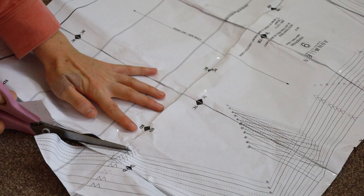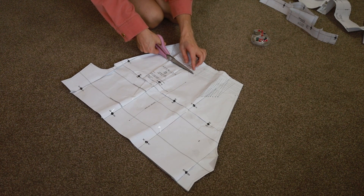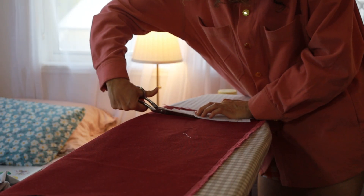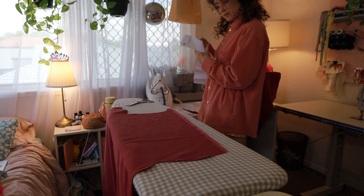To get started, I cut out my PDF printed pattern. I went for a size two today. I'd previously made these pants in size fours with a lengthened crotch and the regular crotch and I felt like both were slightly too big, so I decided to bite the bullet and go for the two. I cut it out of this really sweet corduroy furnishing fabric, which felt like a really nice weight and quality for shorts — highly recommend.